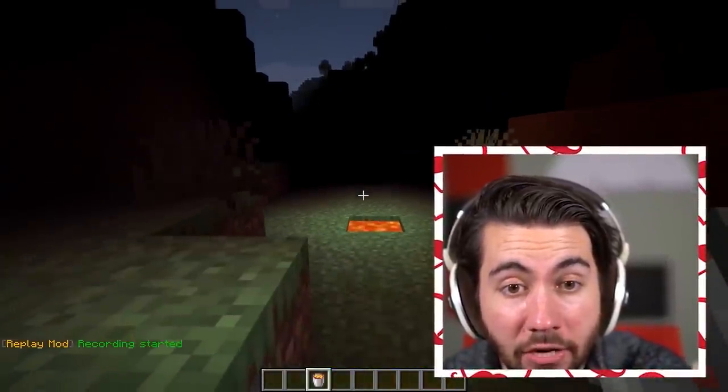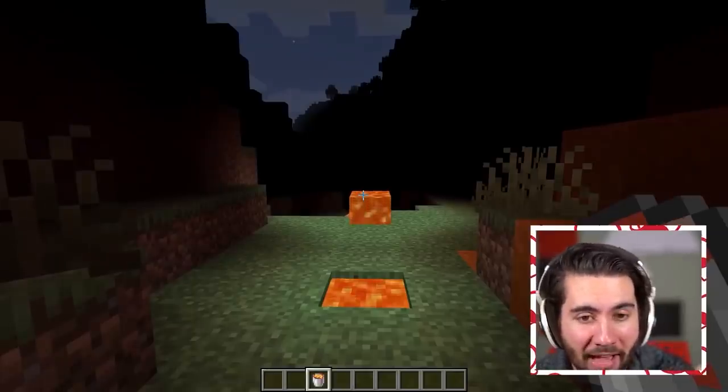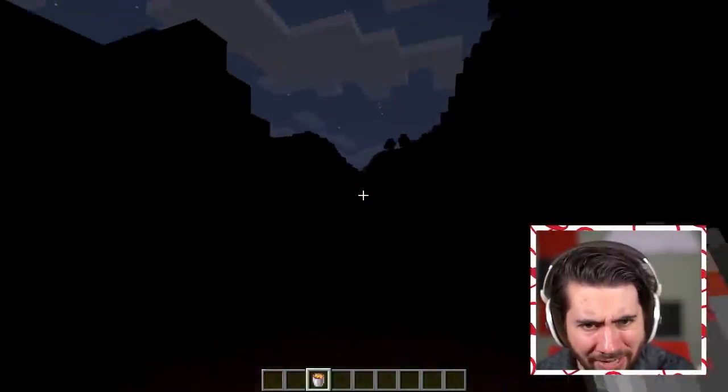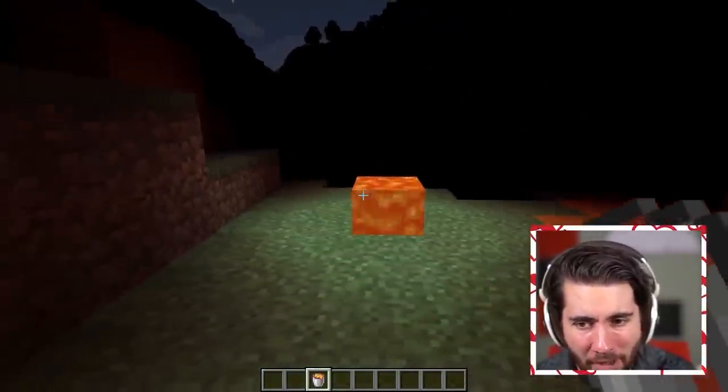Now we shall relaunch the game and test the gamma trick. Guys, we did it. Gamma is 0, or it's -1. Everything is pitch black right now, but the lava is still not black lava. It doesn't look like that dark lightsaber. What it does look like is a really creative way to play Minecraft.